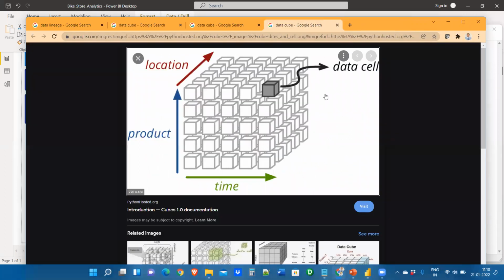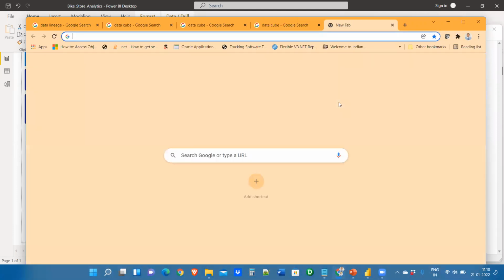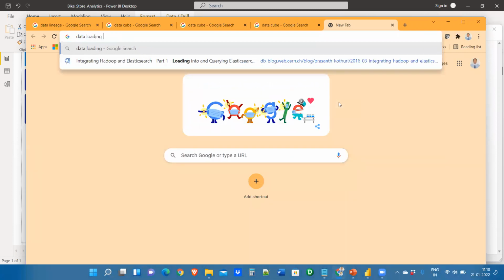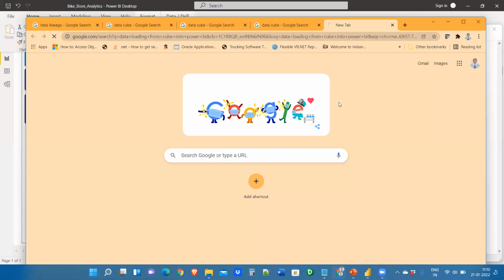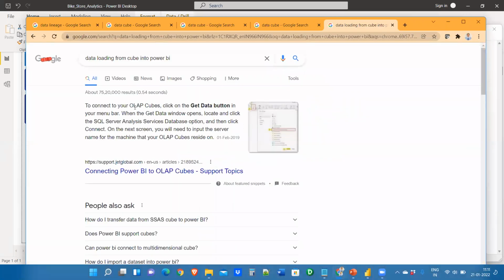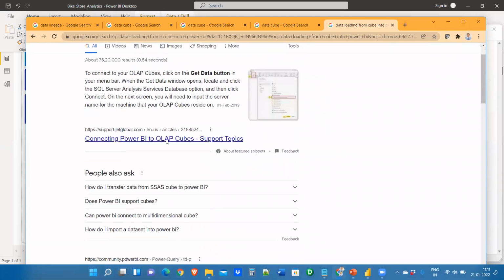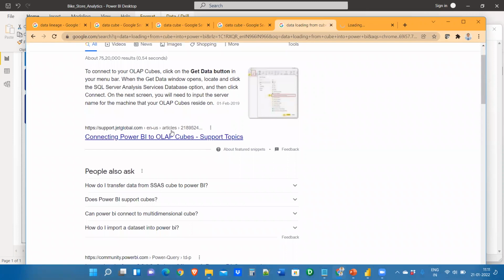So location, product, time, data cell. Is it clear? Everybody, are cubes clear? Guys, come on, help me out. Because you can also load data from the cube into Power BI. See, all our cubes are here.